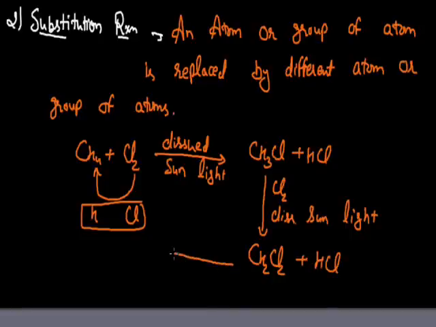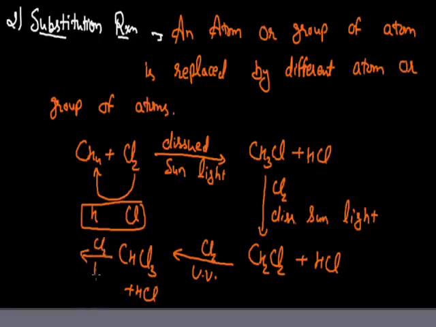By repeating this reaction again with chlorine in the presence of ultraviolet light, again one hydrogen atom will be replaced, and finally we will get a molecule of trichloromethane and a molecule of hydrogen chloride. Since this trichloromethane has one more replaceable hydrogen atom, when it is reacted further with chlorine in the presence of ultraviolet light, finally we get a molecule with no replaceable hydrogen atom, and all chlorine atoms are present with the carbon atom. This molecule is termed tetrachloromethane, or commercially this molecule is known as pyrene.